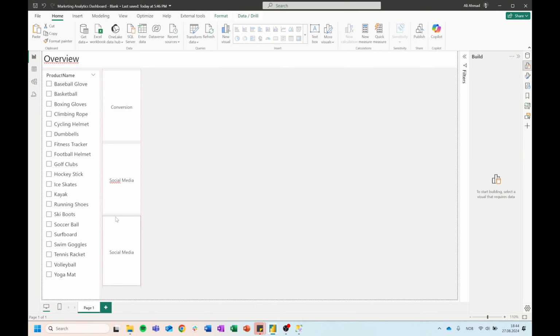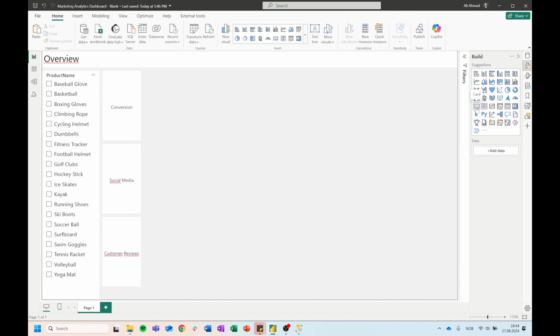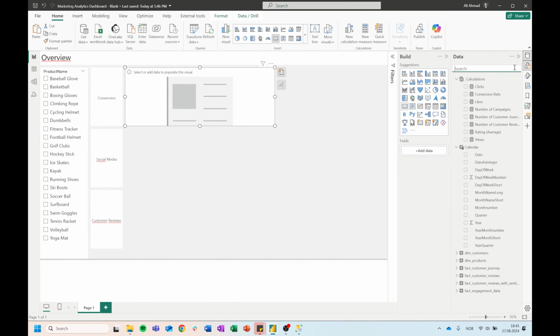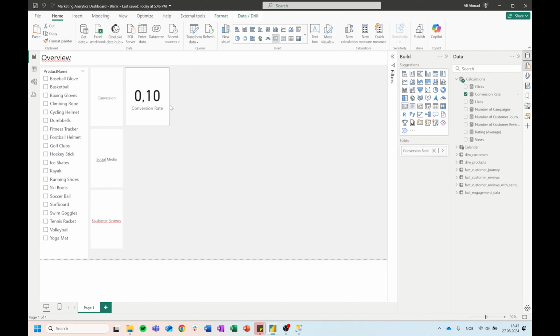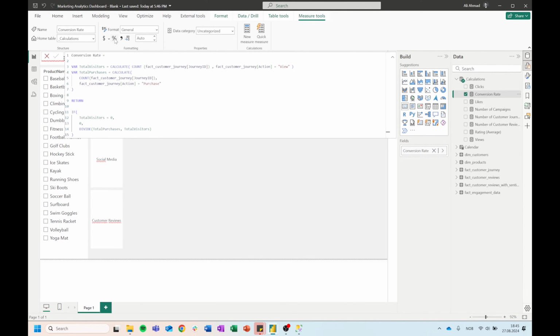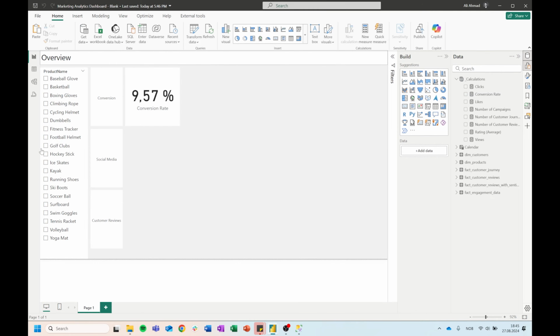And that's what's good, is that when you have the data model, you have the measures, then things start to go a little bit quicker. So customer reviews. Great. And we can add a card for the conversion rate. So I'll put that same size, one to the right. I'll find my measure. I'll go to calculations, conversion rate. You can see that it is a rate like that. If you want to, you can click it, change it to percentage. If you want to show it as a percentage, also totally fine.